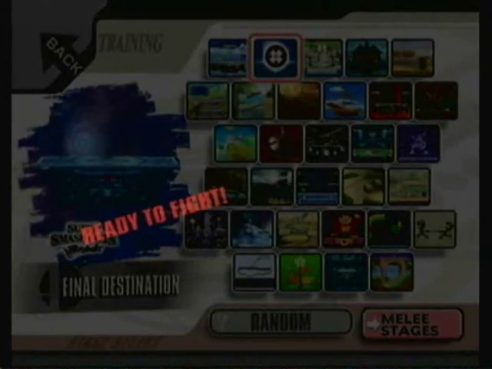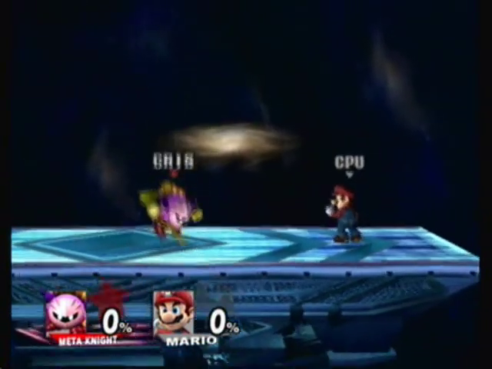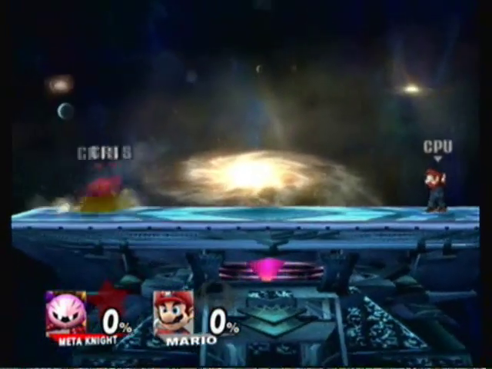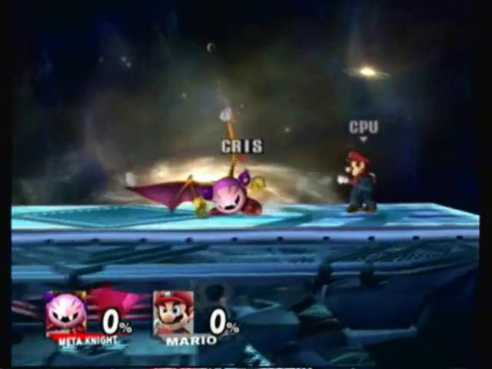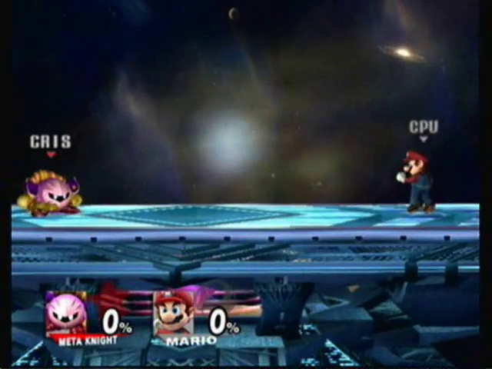Hopefully you learned a thing or two. This has been put off for a while. I've been trying to get around to making one, and Kavitha is Padfoot, hopefully I pronounced her name right again this time, she helped me brainstorm on a couple characters, and I chose Metaknight with her help. And so this is for you, Kavitha is Padfoot. I hope you enjoy it.